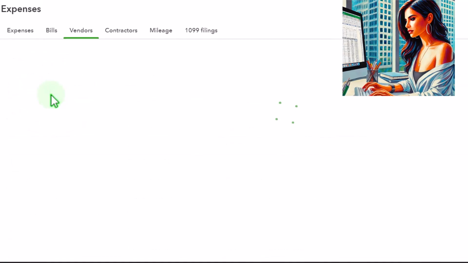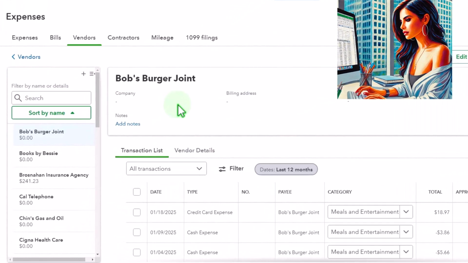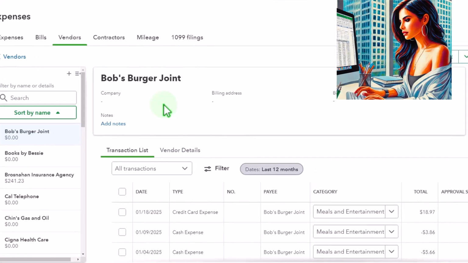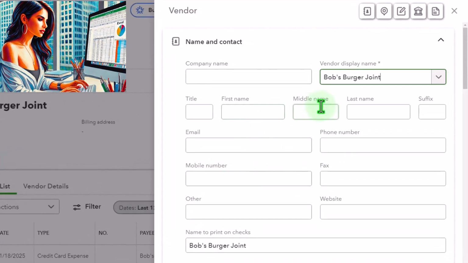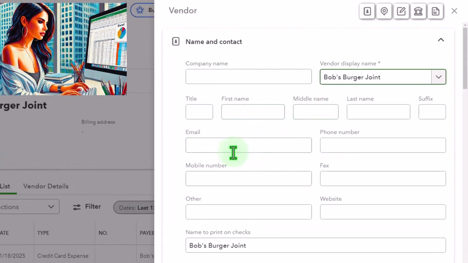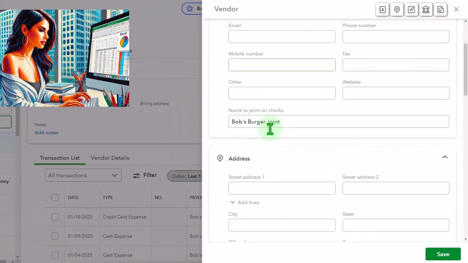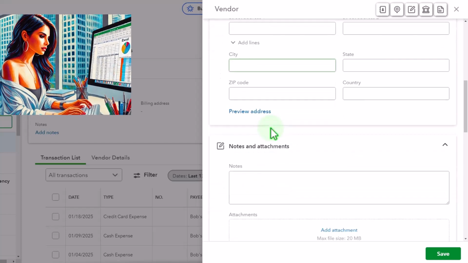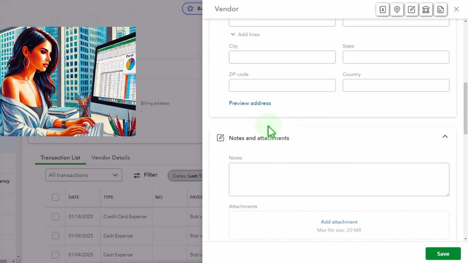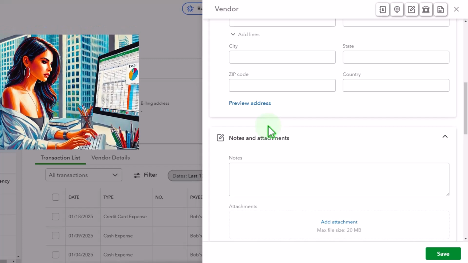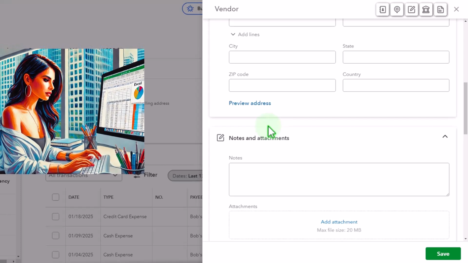So let's just imagine we went into Bob's Burger and we said that we have to add them and issue them a 1099. We can edit them, and we'd have to enter their data. We would need the information for them, possibly email, phone number, but at the least we would need their address, and we would need their ID number, which if they were incorporated might be an EIN, employer identification number, or possibly if they're a sole proprietor, a social security number.